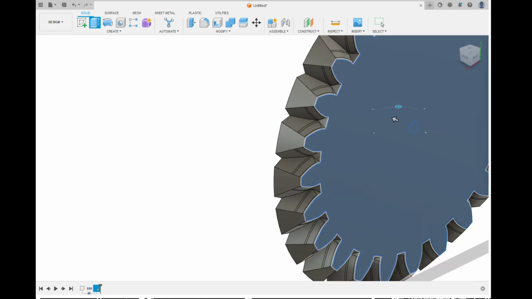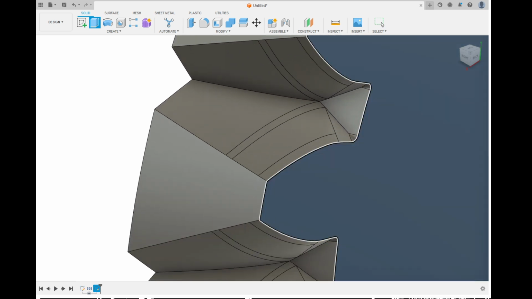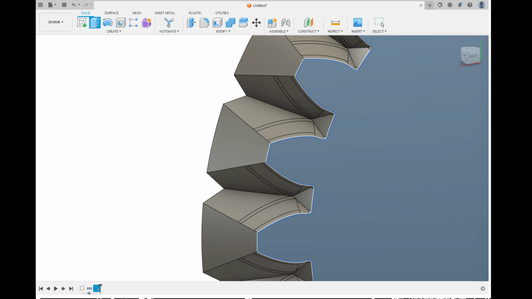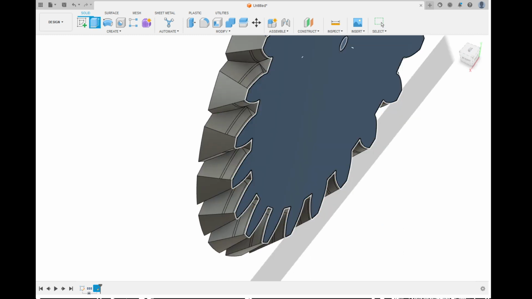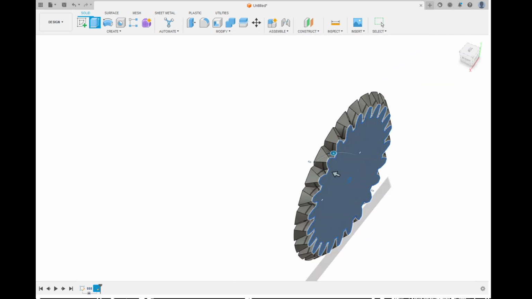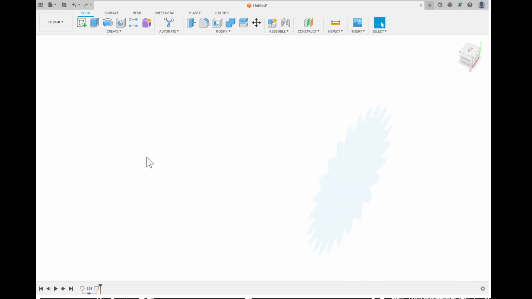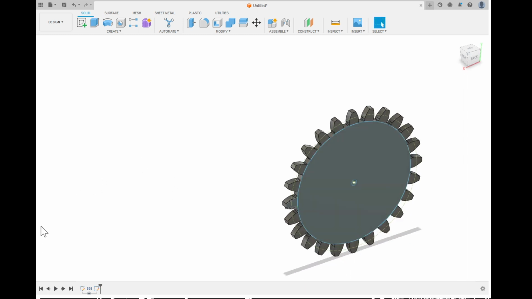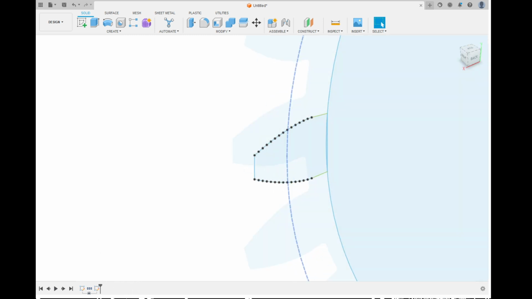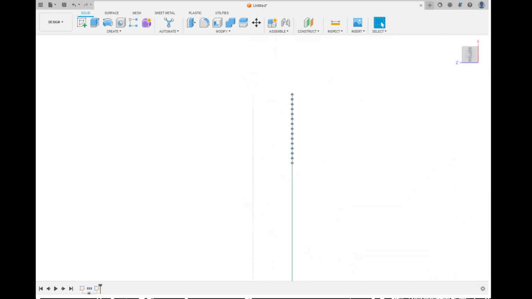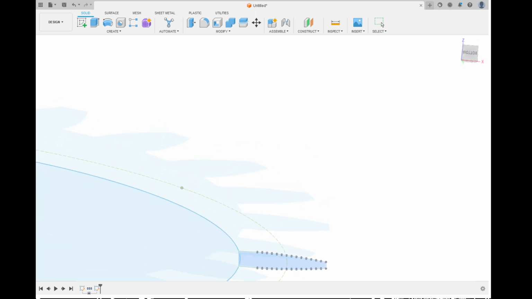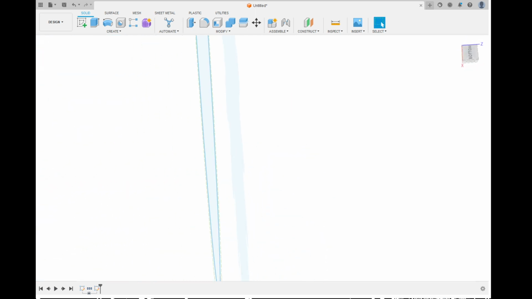So when we try to extrude the gear by doing a taper angle, it doesn't like these curves over here. They go out, and that's clearly not going to work for a gear mechanism. So instead we're going to cancel this and go back to our original gear. If we go to the sketches in our gear, one of the sketches has the sketch for this tooth over here. We want to angle this at 45 degrees.